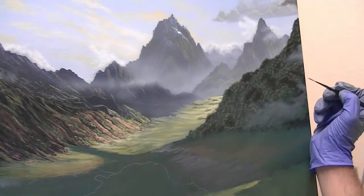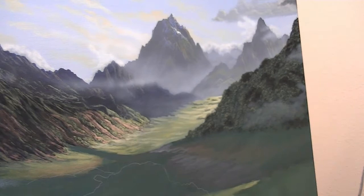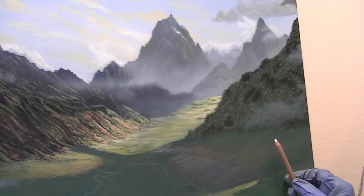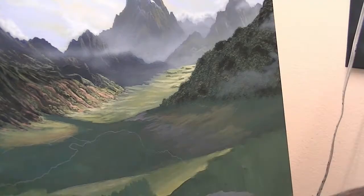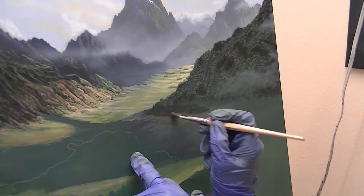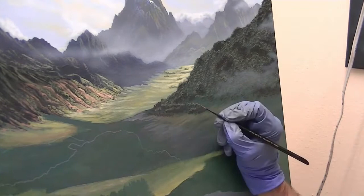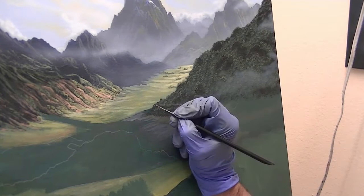Okay, adding a little bit more foliage here to this mountainside, going into some of the mist. I wanted some of that leafing pattern to come through that mist a little bit. Okay, so working on some more tree lines here and getting these all laid in, adding some highlight. These are really distant. You don't need a lot of detail here, but just enough to give that indication of what that's going to be.